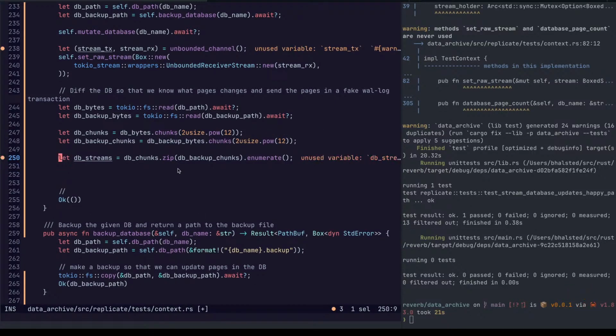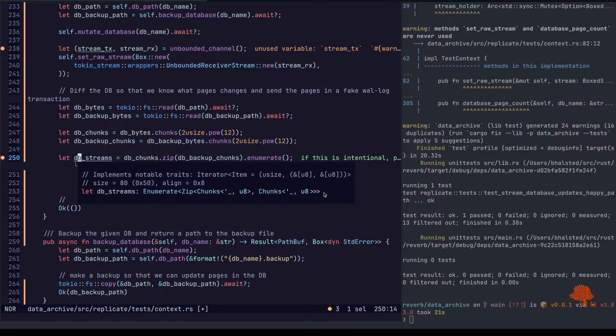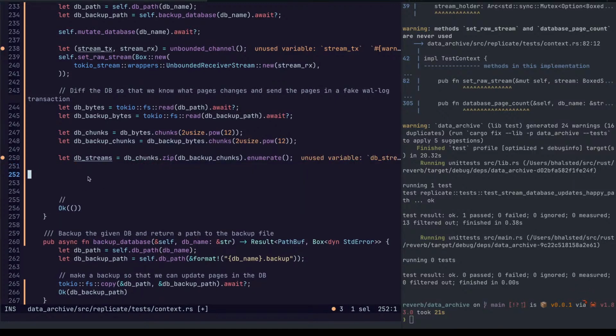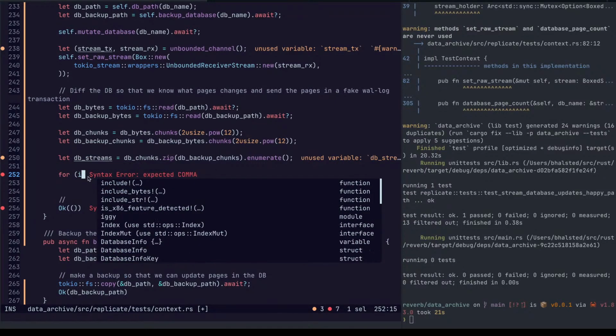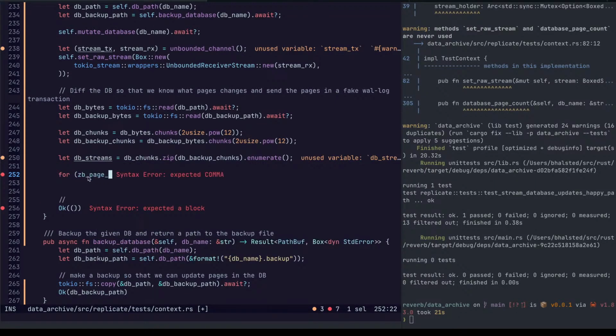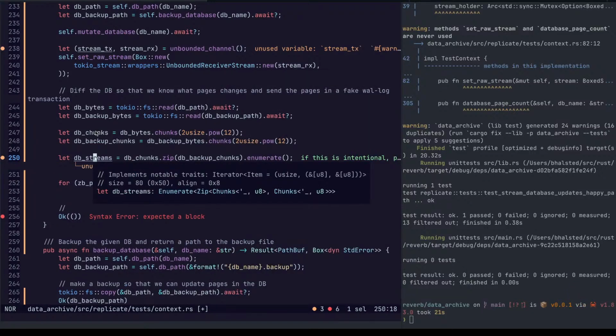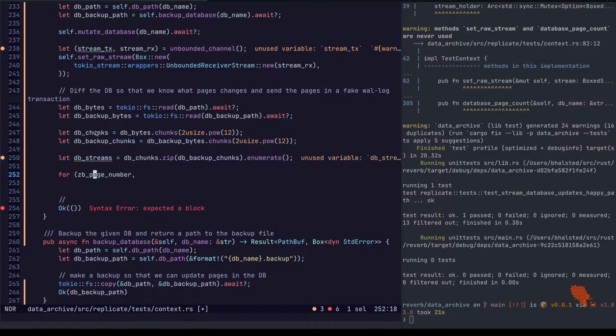At this point, we can iterate over these. So that's our zero-based page number. Oh, is it a result? It's just chunks. Enumerate, zip chunks, chunks. Okay.